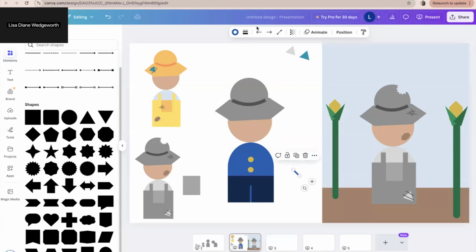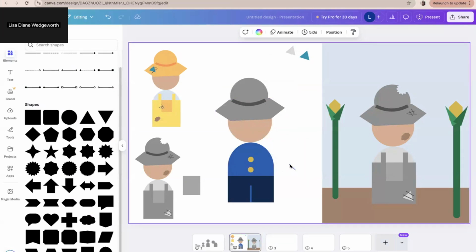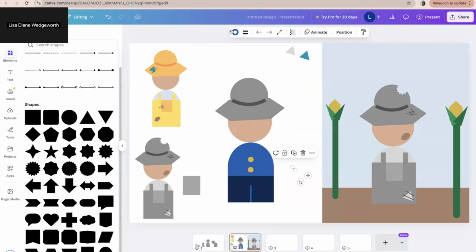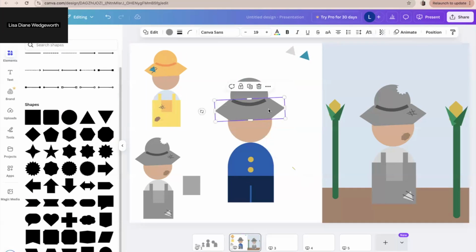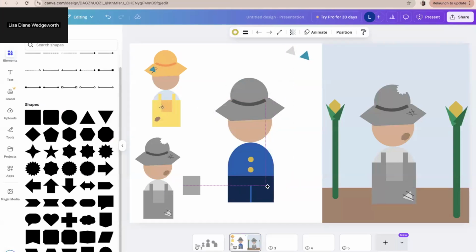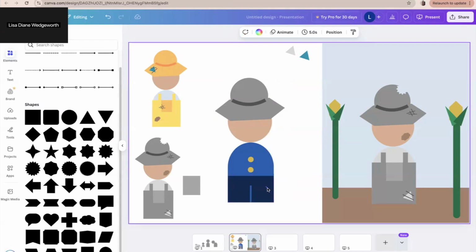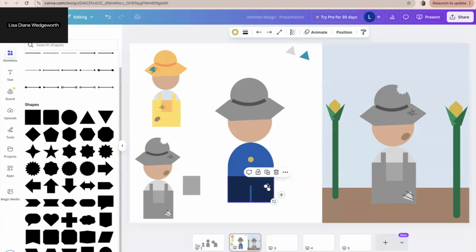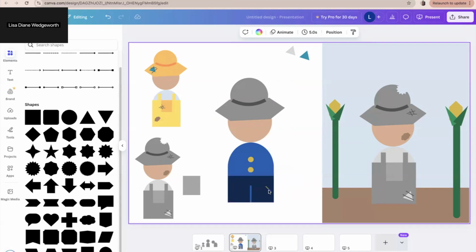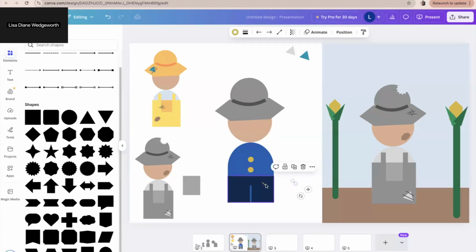We're going to make this a little thinner, make it shorter. And we're going to turn this to gold. Oops. So we're going to make a little thread for his pockets. Oh, you know what I think we'll do?